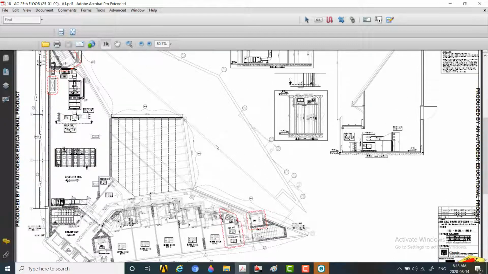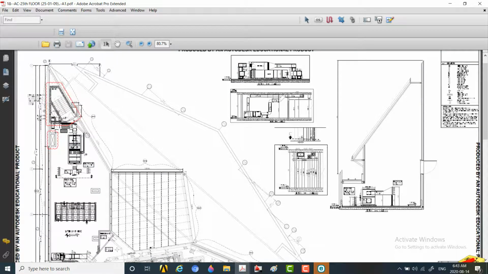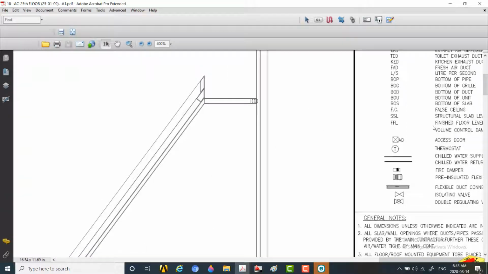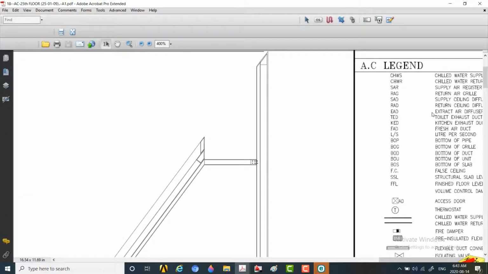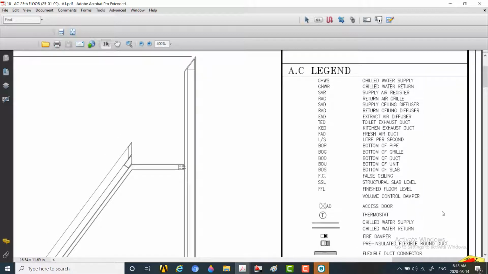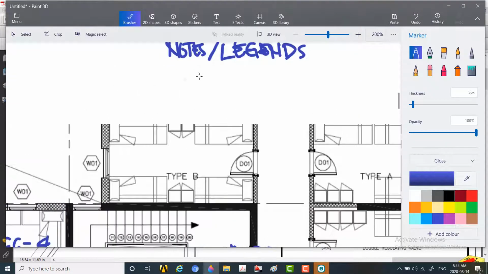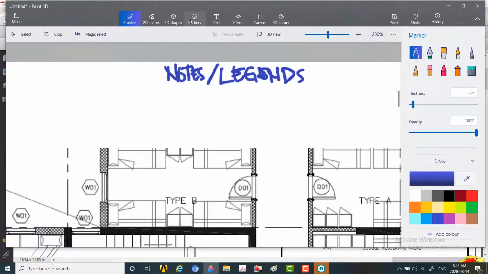I hope, sana meron. Wala yata. Ito, this one. So you can copy that one, or you can use that one. So we have here AC legend, notes and legend. So pwede ng legend na lang. So legend na lang, we'll be using legend na lang. It's much better, mas magandang gamitin. So notes is different pala, sorry. So we'll be using legends.